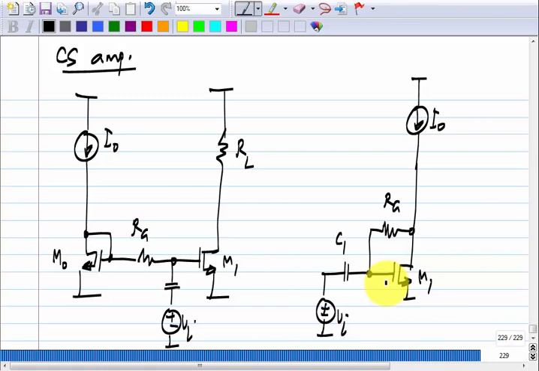Now, what do you think is the possible difference between these circuits? I mean, in light of what we have recently learned. What did we recently learn? Not much, but swing limits, okay. Is there any possible difference in swing limits between these two circuits? We evaluated the swing limit of the common source amplifier as well, right? You can kind of recall those results.